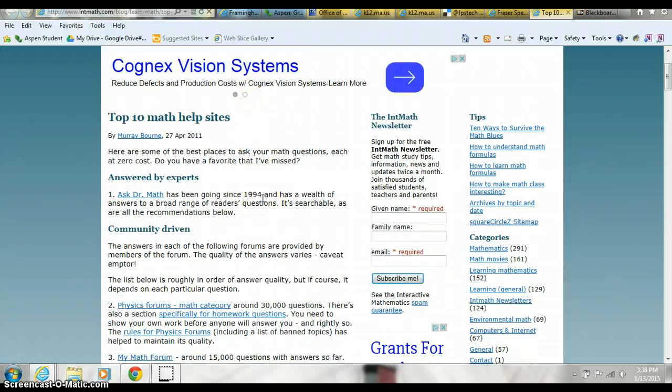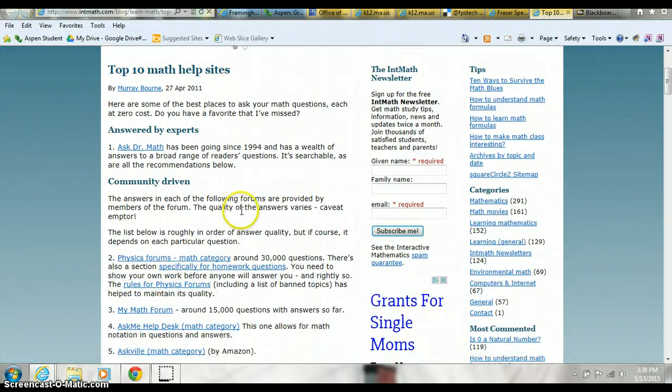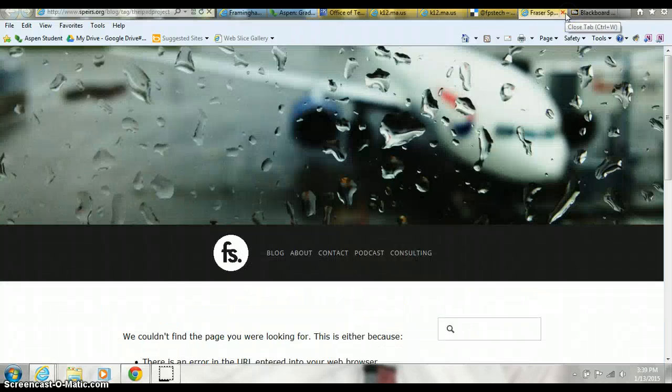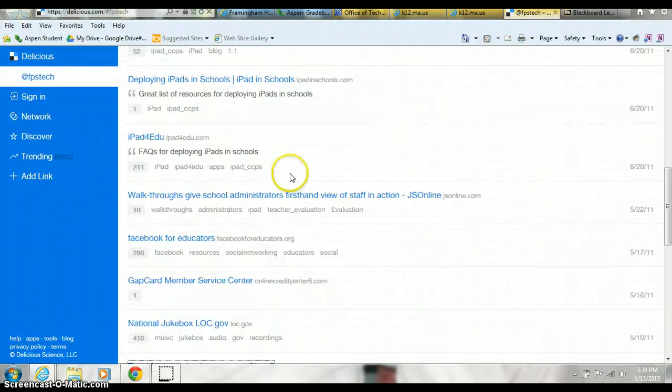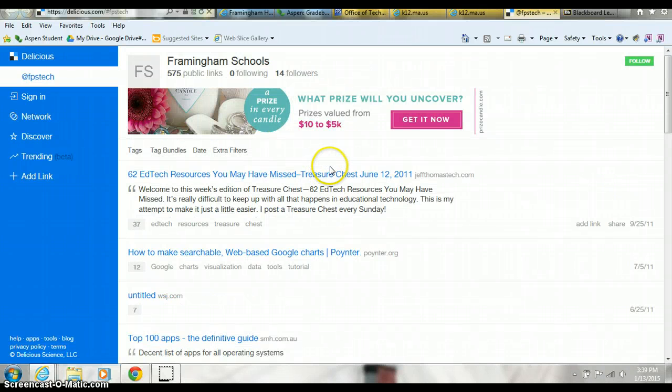So, these are sites that math teachers could go in and look at, research, and see if they'd be helpful in their classroom. Again, this seems kind of busy to me, and if I just clicked on the site on a random Google search, I probably wouldn't go to it because it's got ads all over the place. It just doesn't seem like a legit site to me. So I definitely think that this needs some revamping and some reworking. And this link in itself seems a little busy and kind of strange. I mean, it's named Delicious.